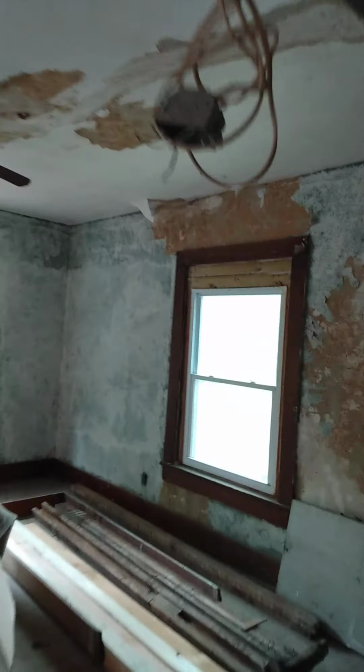And everything else in this one is in the attic. On the main floor, everything's ductwork anyway. It's in the crawl space. This one, all the ductwork and the machine is gonna be up here. Oh, ooh, it's hot up here. So this is where I'll be working tomorrow. Old roof pieces up here, insulation.